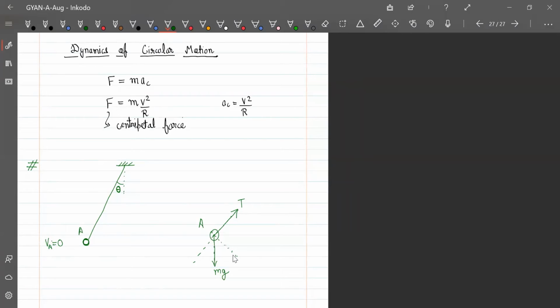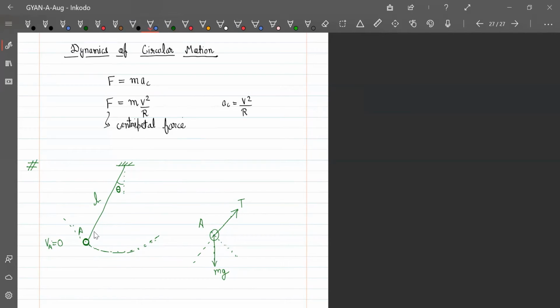Pendulum bob का कोई speed नहीं है, बस यहाँ theta is equal to A से release किया. This angle is theta, and then we have just released it. You know the motion, how it goes. Everybody has seen it, and you can imagine it. It will go along a circular path because it is constrained to do so. सिर्फ इस circle के along ही move कर सकता है. That will be the radius of its trajectory. Let us say the length is L. It will come useful later.